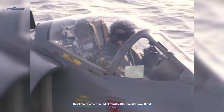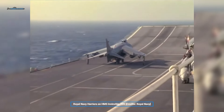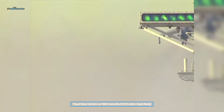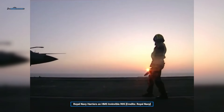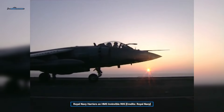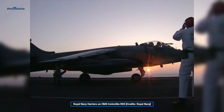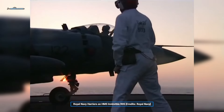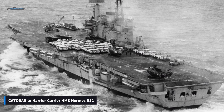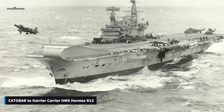Most vertical takeoff and landing concepts had to lug around extra lifting engines only used for takeoff and landing but useless for level flight — with the inefficient jet engines of the past, this was a massive weight penalty. The Harrier was the least compromised of the lot, using thrust vectoring nozzles from its single engine to direct thrust for takeoffs, level flight, and landings, doing away with dedicated lifting engines. The designers thought: if the Harrier can take off from a few hundred feet of road, why not a few hundred feet of steel deck? Hence the British moved away from CATOBAR carriers and converted HMS Hermes to operate Harriers from a ski jump, deleting the catapults and arresting gear.